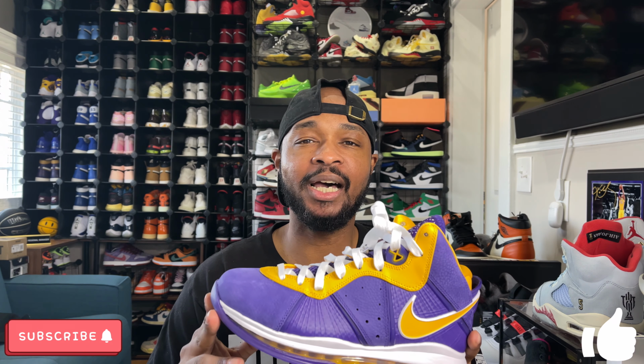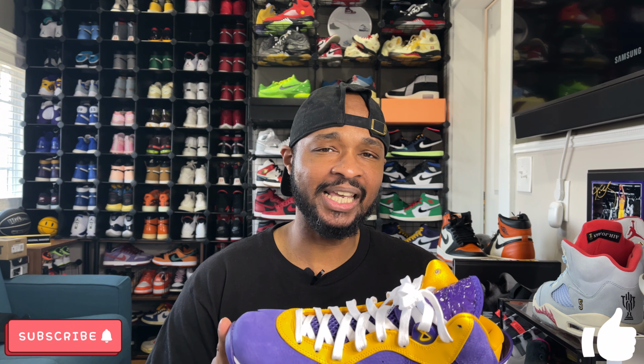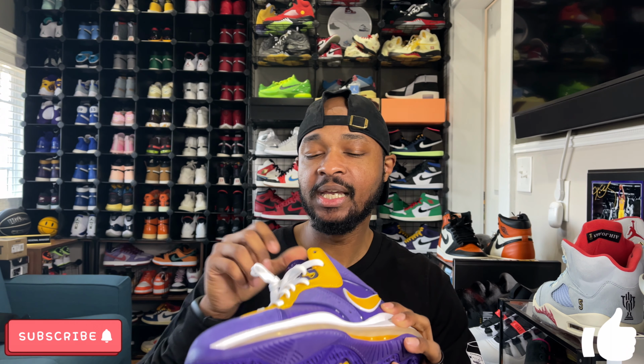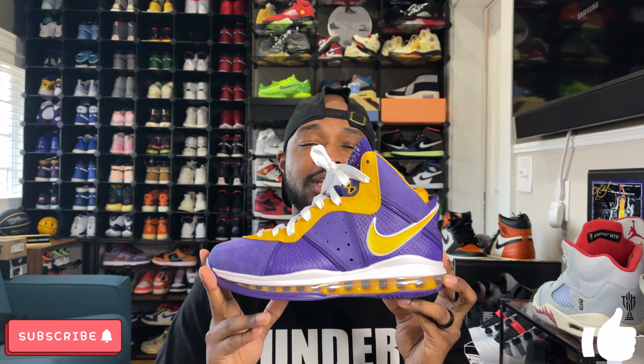I will start this off by admitting that I was not a big fan of LeBron sneakers when I was a little bit younger when these first released. I want to say these came out over 10 years ago the first time, not this colorway, just this model in general, mainly because LeBron's have been a performance basketball shoe, and at that time I was not really into performance shoes. I was more into lifestyle types of sneakers at that time. But now that I've become a pretty much hardcore collector, this is a sneaker that I had to actually pick up, and I can appreciate this silhouette a lot more.